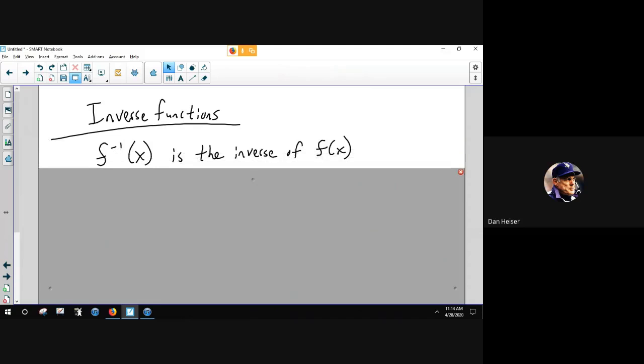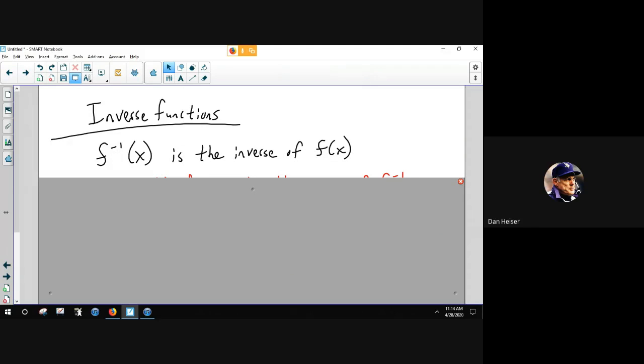The notation for inverse is f to the negative 1. That is not an exponent. That is simply a notation that means inverse. F inverse of x is the inverse of f of x. And oftentimes you will see this written as just f inverse with no parenthesis x. F inverse by itself, and f with the negative 1 by itself is considered good enough. So let's break down this definition a little more.